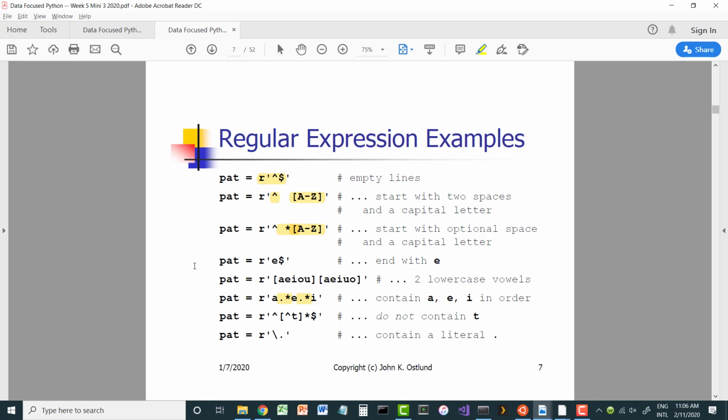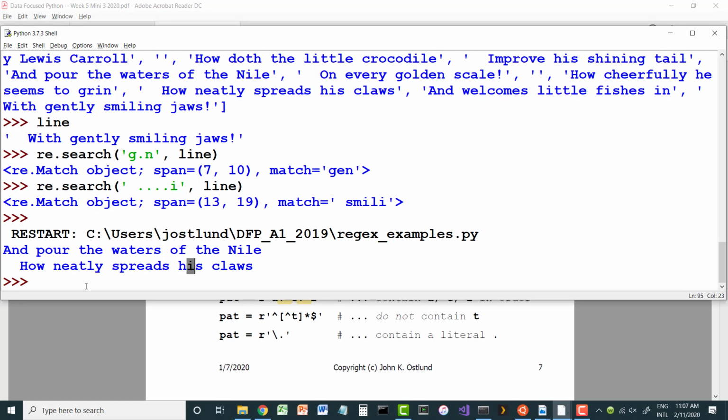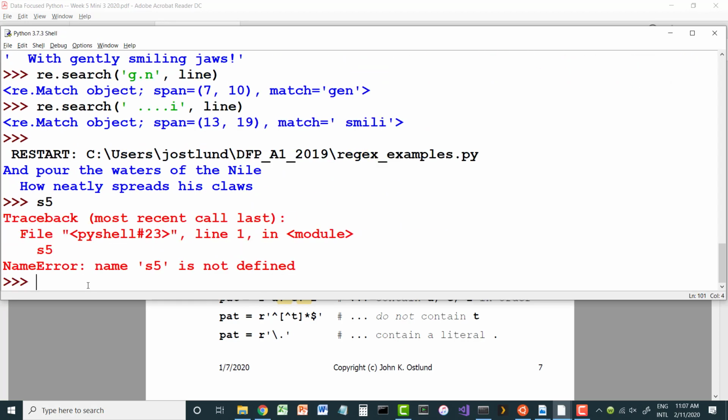Now I do want to come back and answer your question about how do I, using square brackets, if dash represents a range, how do I look for a dash? It's a good question. Well, there's some trickery here. Let me create a string, S, what am I up to?